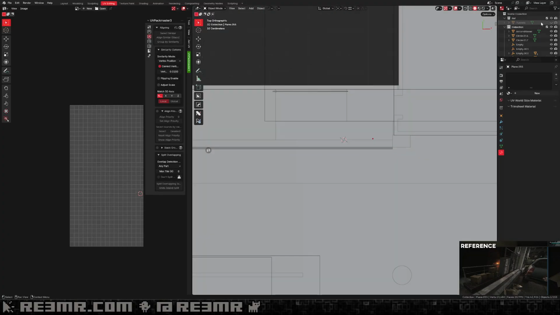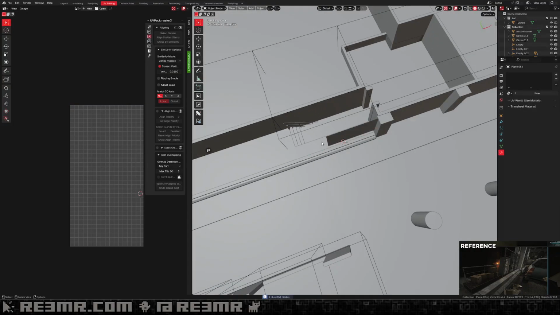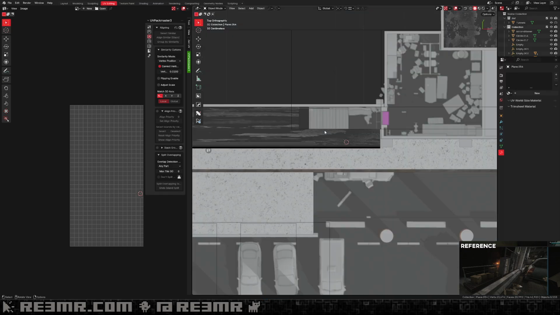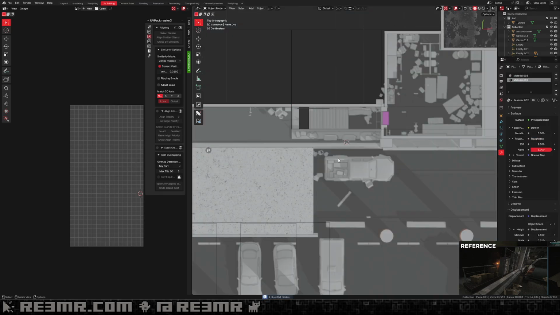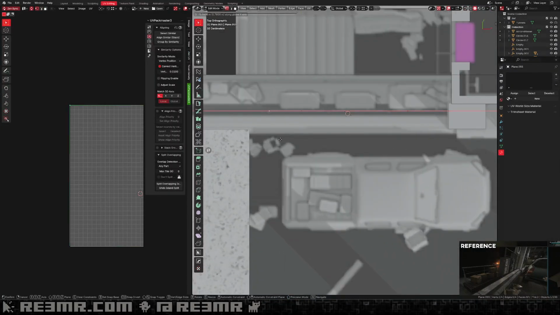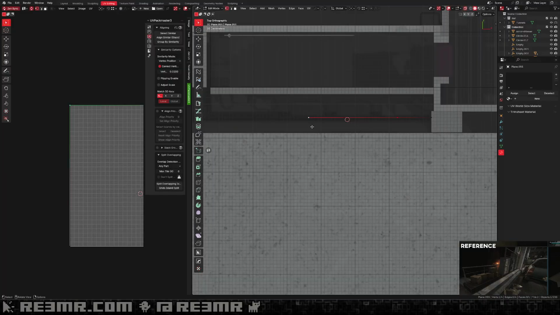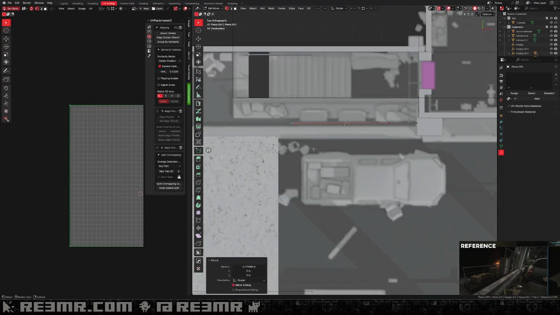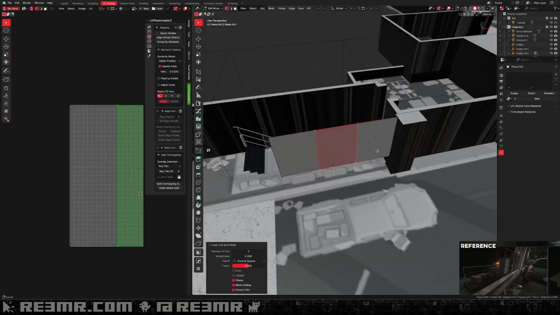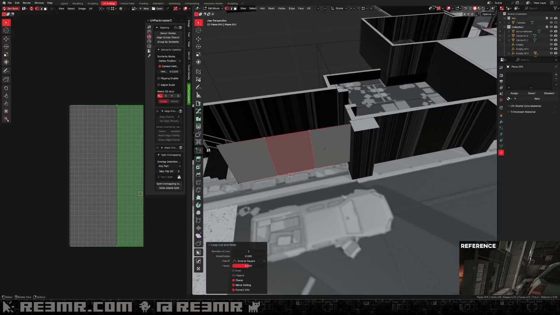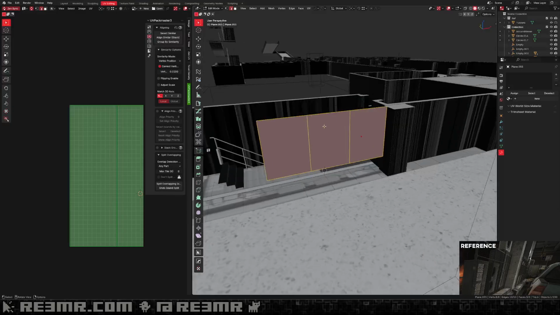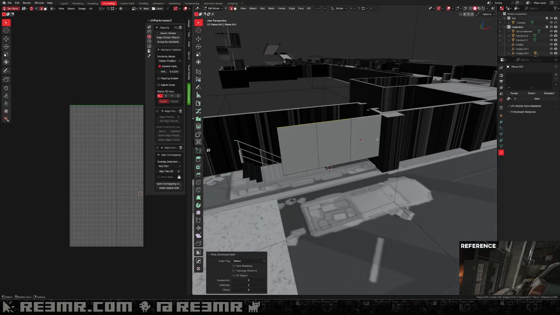Let's see in the top-down view, maybe I can see how far that stretches. Turn on texture again. Okay, so I think I'll do the same thing as before.